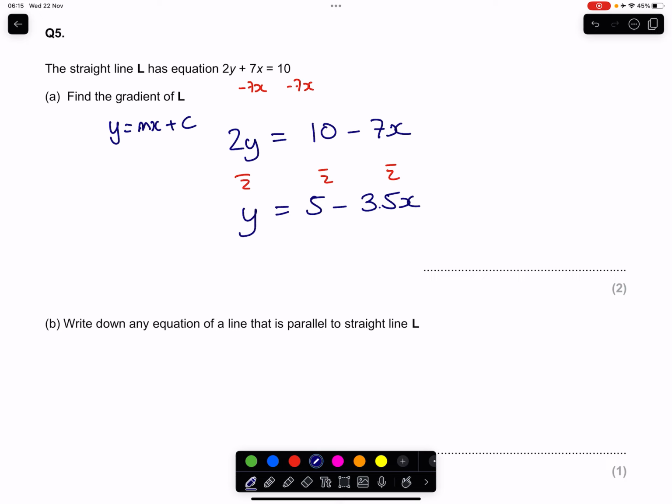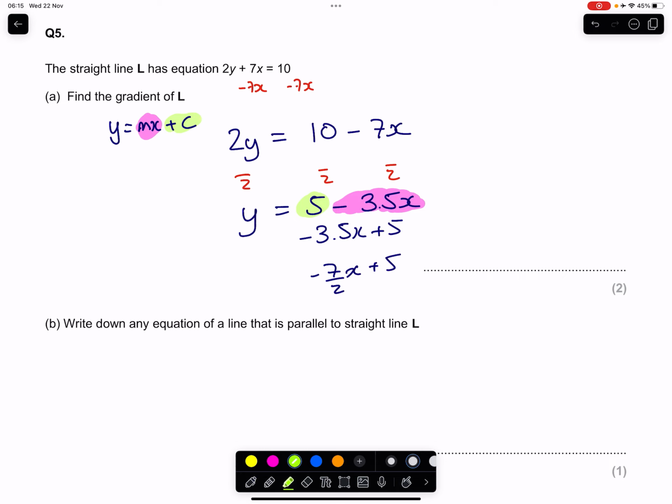You could have also written that as minus 7 over 2. It's entirely up to yourself. And then the one thing to be careful of here is that m is the number that's multiplying x, which makes m here minus 3.5, and just to highlight it, c is 5. I chose to write these in that order, but you could also write it like this, or if you're using fractions like this. It doesn't matter either way.